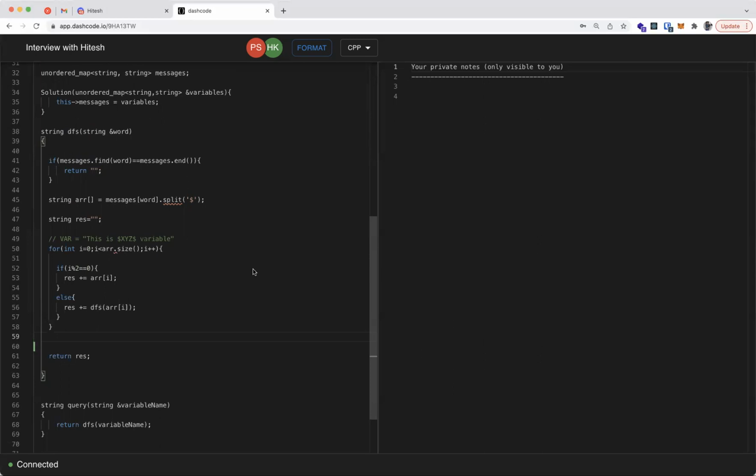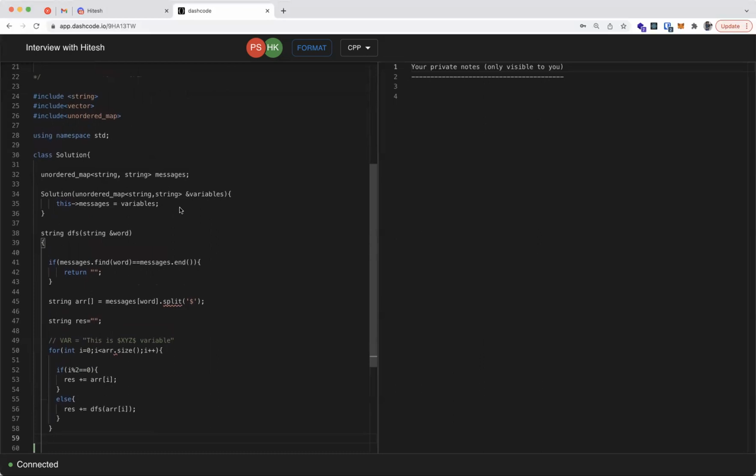I can store the result somewhere for a particular variable. If we have already visited that variable, then we can store that value, and whenever we find that we have already visited it, we are basically caching that result. You need to cache it, otherwise you'll end up calling the same word multiple times, again and again. Right. So how would you do that, and where would you do that?